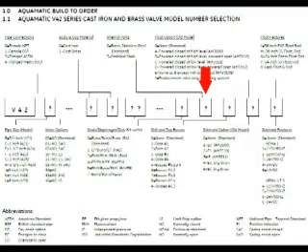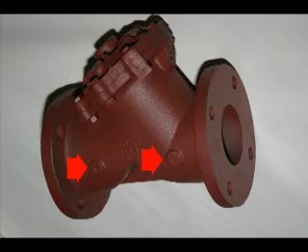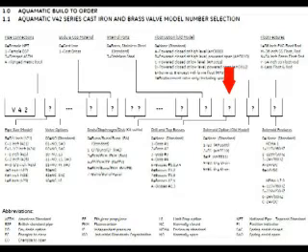The next sequence covers the internal parts. The most common is a combination of brass and stainless steel internal parts. You can get all stainless steel parts, which will add cost to the valve, but most commonly it's going to be a zero, which denotes brass and stainless steel. Then with the Aquamatic valve, they have what they call bosses on the side of the valve, and there are drill-and-tap boss options you can get. A zero in this sequence indicates there's no drill and tap on the valve, or you can ask for a number 6 option, which means they'll drill and tap bosses number one and two.